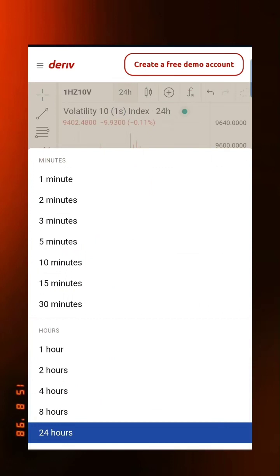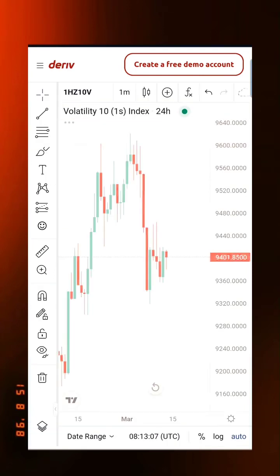Usually I start my analysis on the 24-hour, the daily charts, and on the 1-hour charts if I'm doing the top-down analysis. The bigger time frame, the 1 hour or the 24 or the 4 hour, I use it to learn more about the trend of the charts, if it's going up or down. When I'm going to take my entries, I find them in the 1 minute, 5 minute or 15 minutes, but usually I use 5 minutes or 1 minute. So let me select 1 minute.